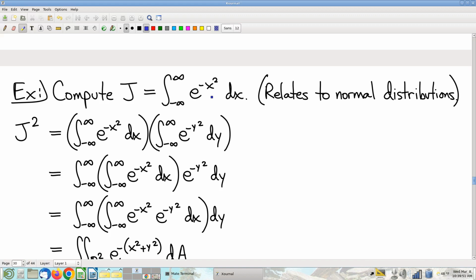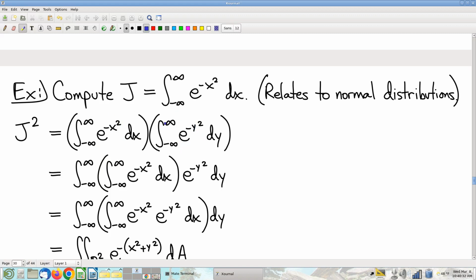Here's the move. Again, I wish I'd thought of this. I never would have thought of this in a million years on my own. But this integral, let's give it a name. Let's call it J. For seemingly mysterious reasons, let's compute J squared. Again, it's weird. I never would have thought of this, right? Who computes something by starting with the square of the thing they're interested in? It seems random. Here's J squared because there's J. And now this one looks a little bit different over here. I claim that, however, is also J. It's the same exact integral, just with a different dummy variable. So whatever. Just J times J.